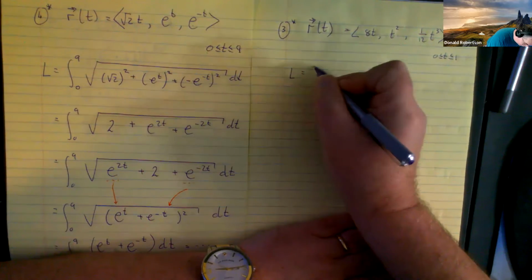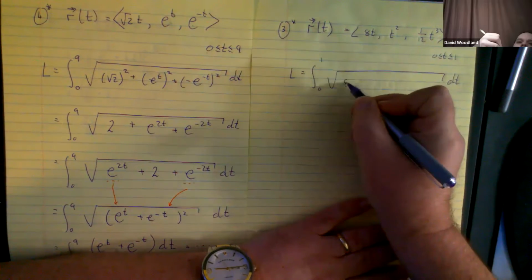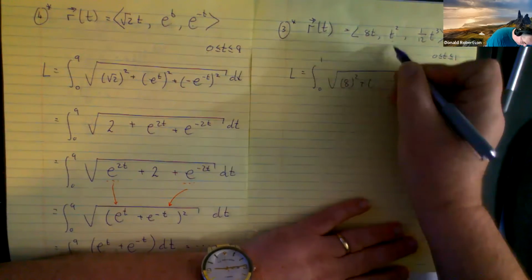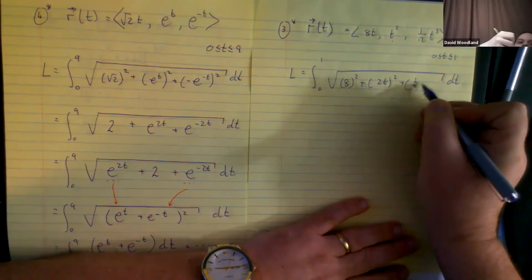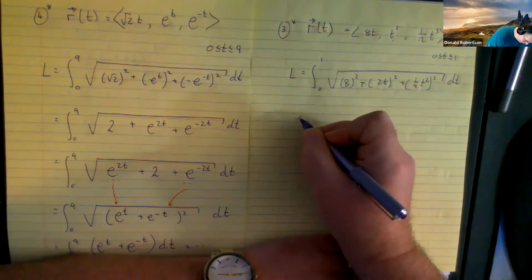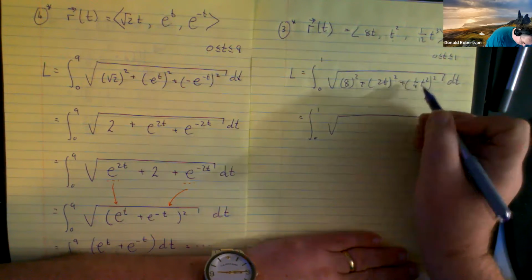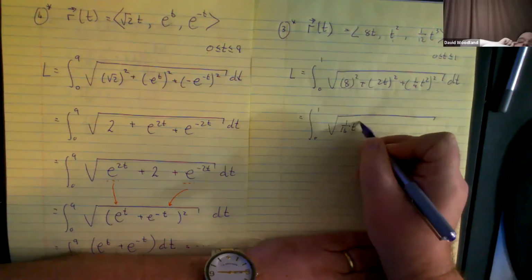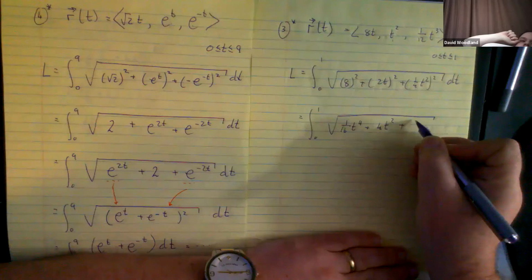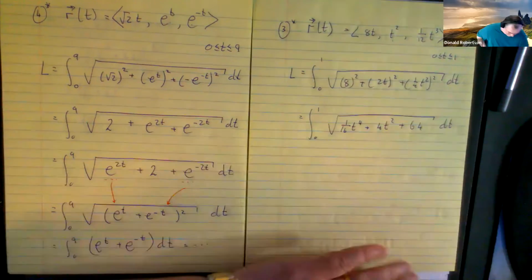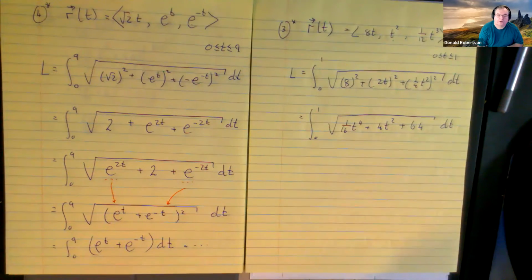So it's going to be the integral from 0 to 1. Differentiate this guy, it's 8, and then you square it. This guy is 2t, and then you square it. And this guy is 1/4 t squared, then you square it. This guy times itself is 1/16 t to the 4. This guy gets you 4t squared, and this guy here gets you 64. So we square these guys, and then I put them in order while I was doing it. So far, so good.